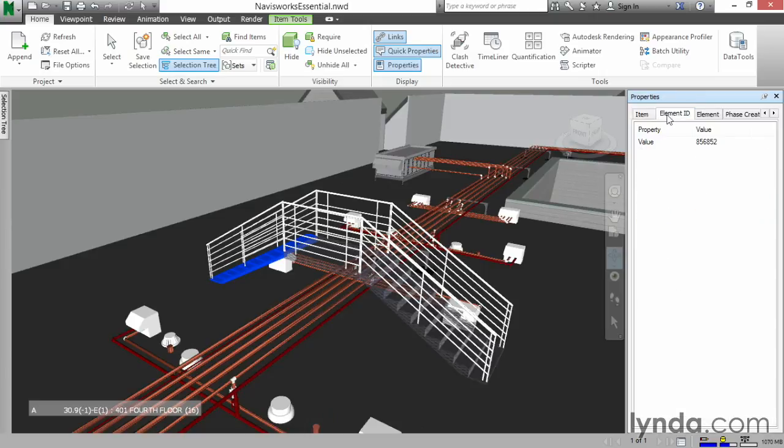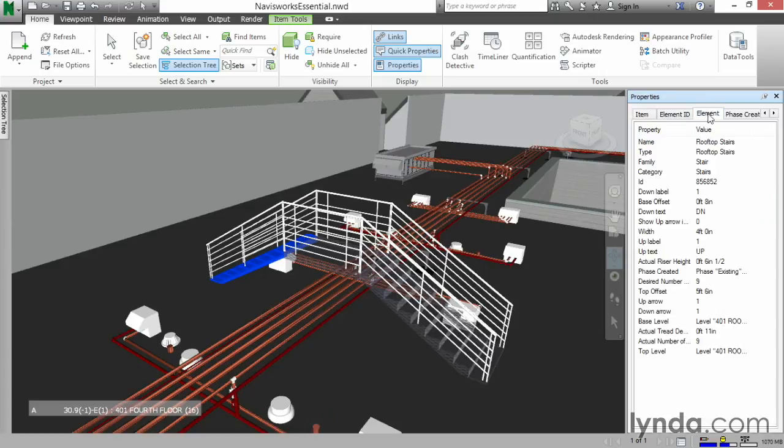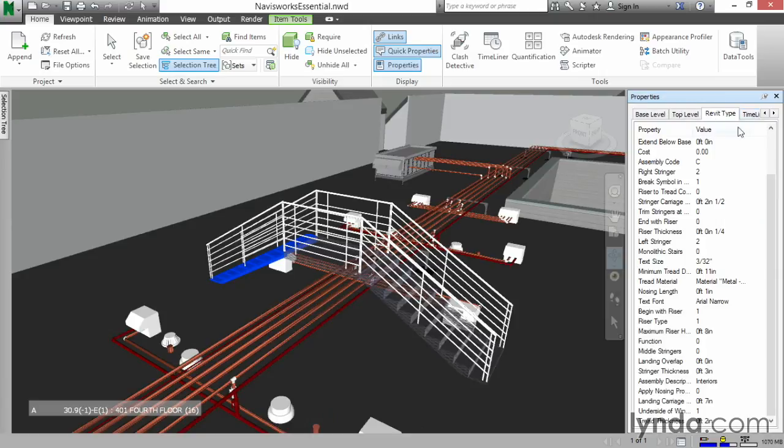Notice that we have a lot of information already appended to our stairs. All this information came from Revit, as we can see. But suppose we want to actually add a new tab and add our own properties to that. Go ahead and right-click in any area here, and let's select Add New User Data tab. Let's arrow over to the very end, and let's go to User Data.